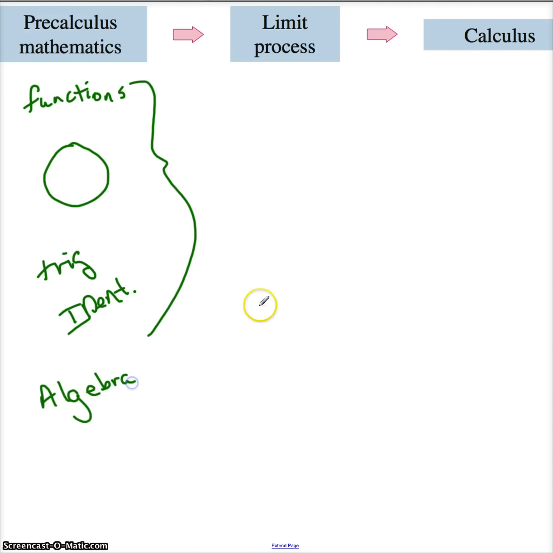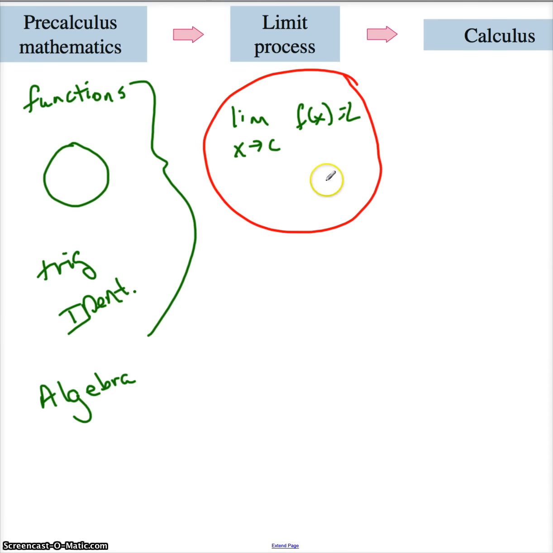A-L-G-E-B-R-A. Having trouble spelling here. At the end of the year, you should have done some limits. Do you remember this was the limit as x approaches some value of f of x? So, now, we're going to start our class right there, okay? We're going to start with limits, and then we're going to branch off and do some really cool and exciting things. You had no idea where you were starting when you finished up last year.